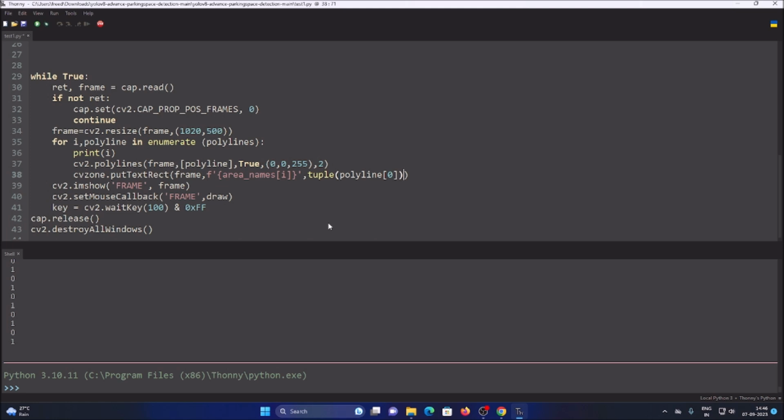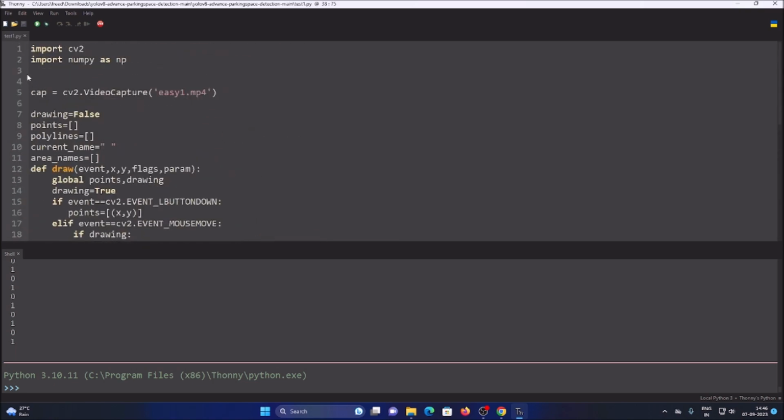Polyline 0 index, and then the cvzone rectangle, and inside that rectangle we have our text. So this is the size for rectangle 1, and this is the size for text 1. So save the code, and if I run the code, let me check here if I imported. Yes, first we want to import here the cvzone module.